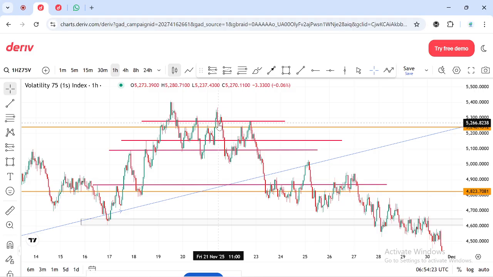The moment you enter a sell, you won't put your stop loss here. You will put your stop loss at this high, because you want to hide your stop loss so that the market will not go and hunt it. If you put it here, at times it can be hunted, which means they can stop you out and price will continue dropping. So you don't want to do that. You understand? So that is it.